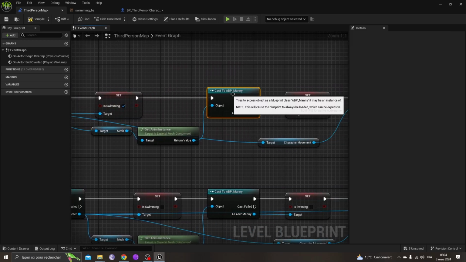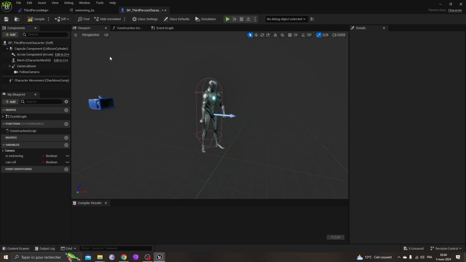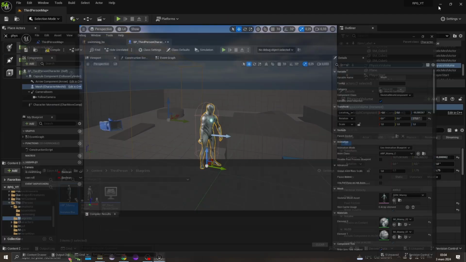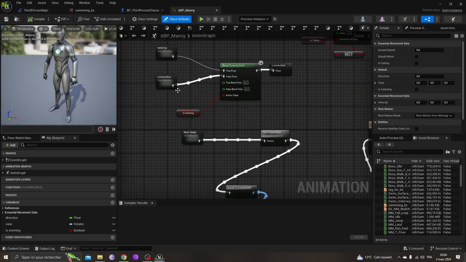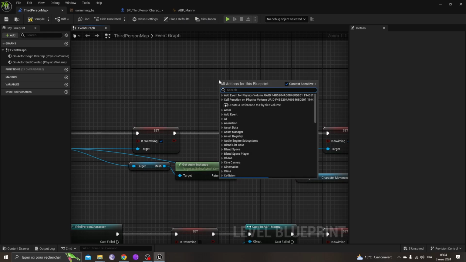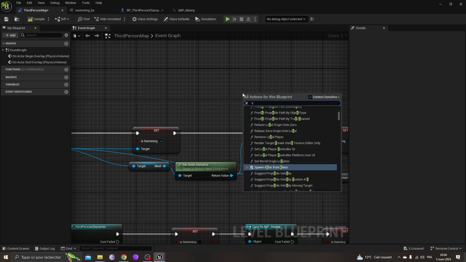After that, you need to pass to your character's anim blueprint, okay, guys? So go to your character blueprint, select your mesh, and here you should find your anim class. Just click to browse to assets, and here you can find your anim blueprint. After that, you cast to it.